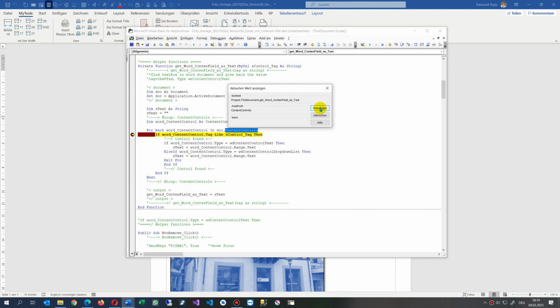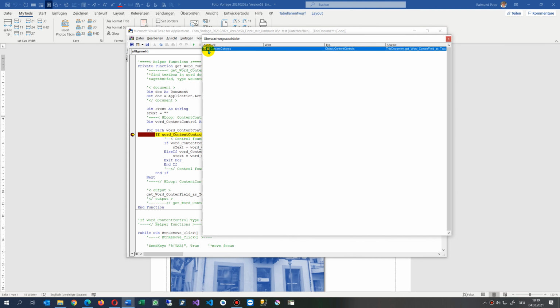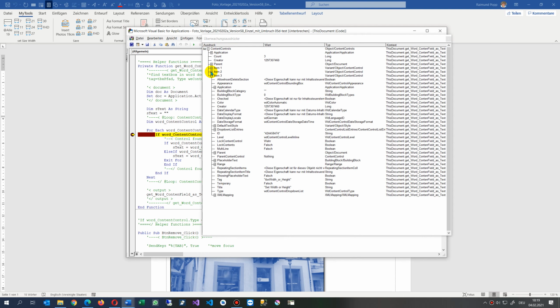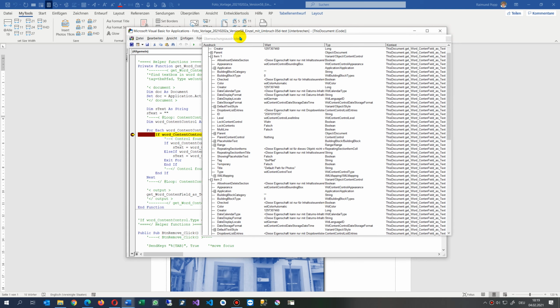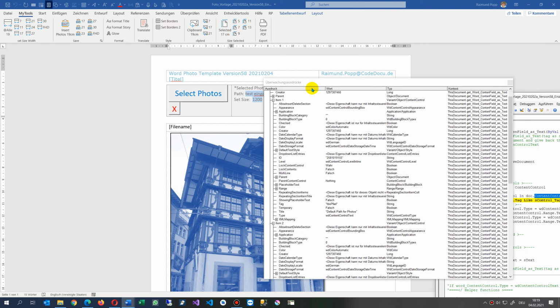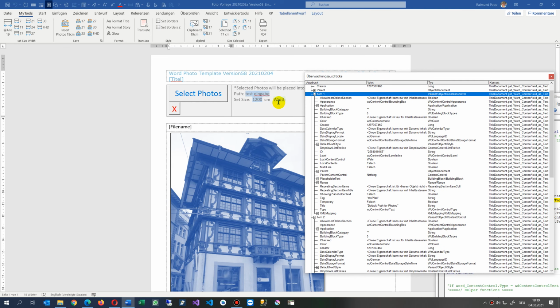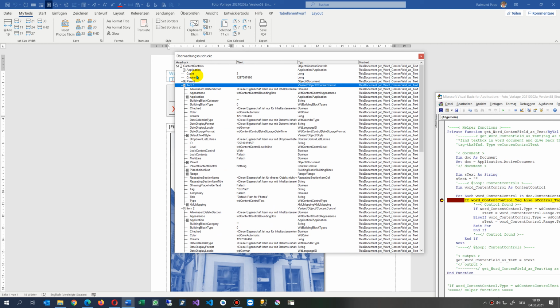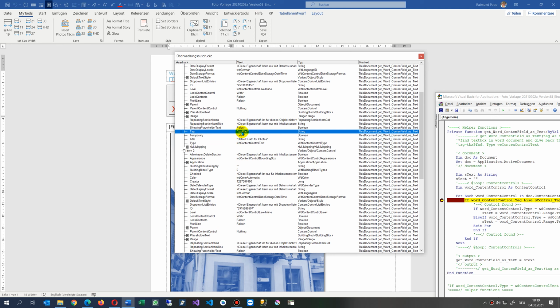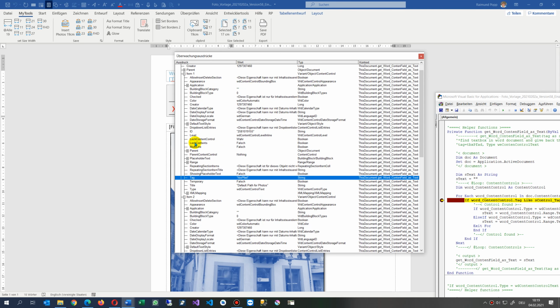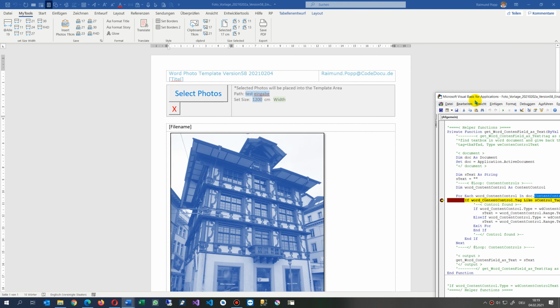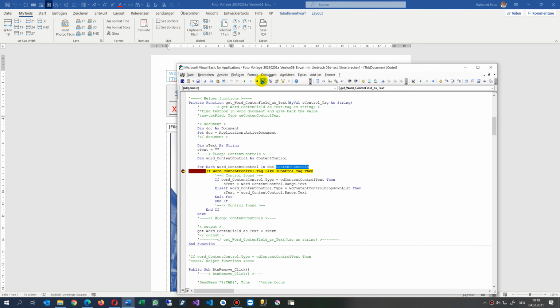With Shift F9 I get those controls, and now you will see a little bit more of what's in there. So we have a lot of controls there. These are the controls which we have given in here, the first, second and third field, and inside there the content controls. We loop through there, and then we have here a tag field. It's like a name field, and inside this I'm looking for a TBX path. As soon as I have found this value, I will give back the value. So how does it work there? Let's stop the code.